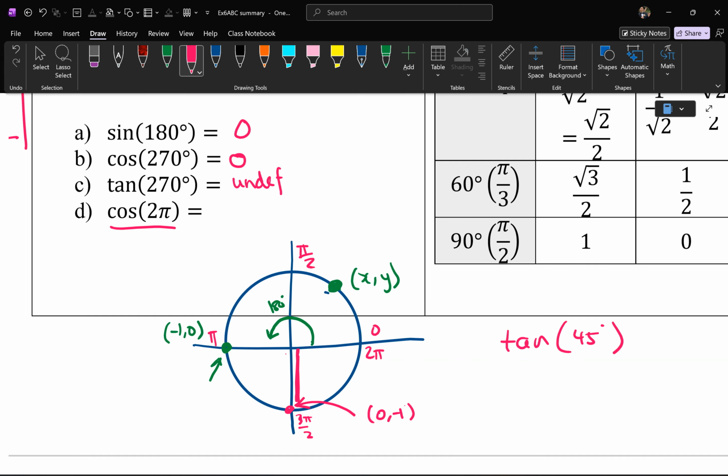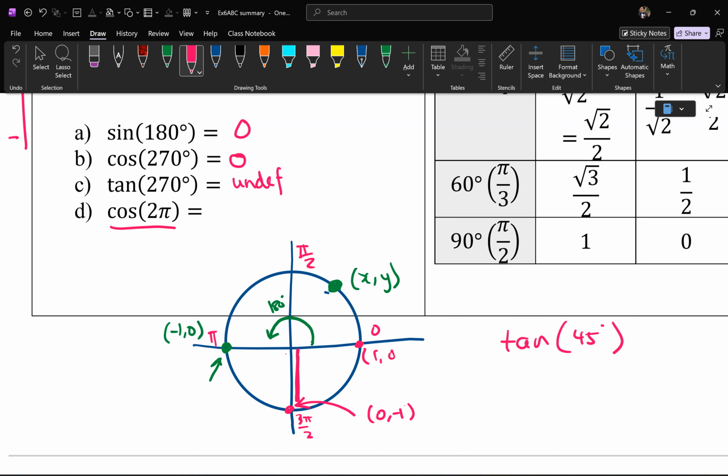And then lastly, cos of 2 pi. What's cos of 2 pi? So 2 pi is over here. Cos is the x values. So the x values must be, let's go with Erwin. So right at this point, what would cos of 2 pi be? What would the x coordinate be at this point? Close. No, unit circle. So unit circle means that it's one distance away. So this coordinate must be 1, 0.